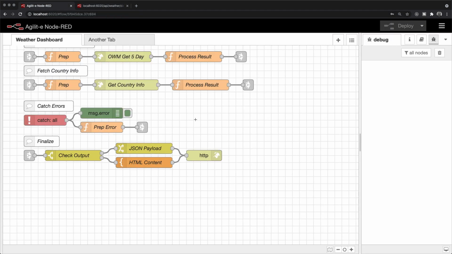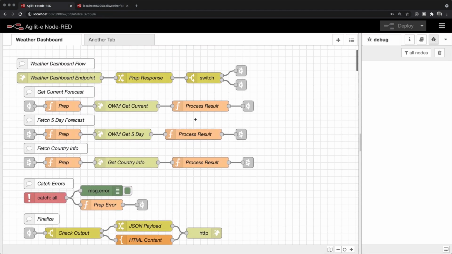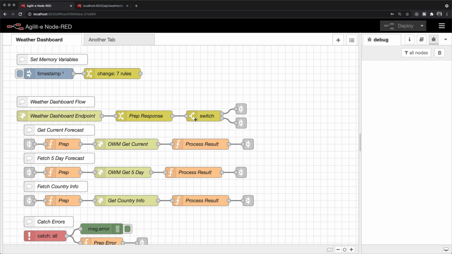And if you thought that the Easter eggs weren't done yet, what if I wanted this? I was working in my local development environment. What if I wanted this on an online environment now that I'm happy with it and it's ready to go? How do I deploy this to another Node-RED instance that's actually available on the public cloud? Now, at Agility, we've got a lot of Node-RED instances everywhere. So I'm going to show you how you can export these flows and import them into another Node-RED environment, and watch how quickly you can immediately just use it.